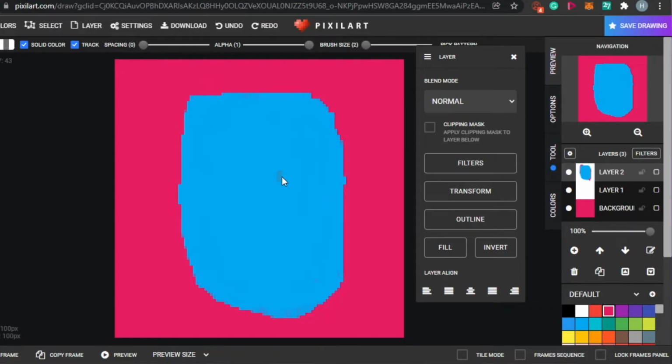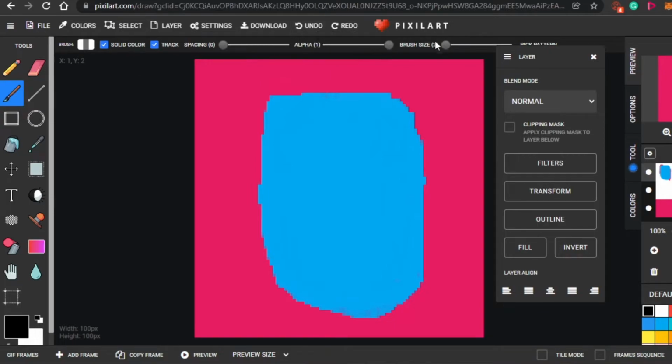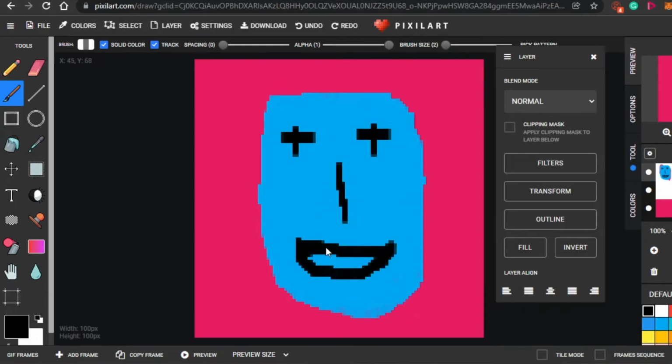Now what I am going to do is I will go with the color black and the same brush, but I will decrease the size of the brush from here. And now I'm gonna just draw eyes. There you go. So these are my eyes, and for the nose, it is going to be this. There you go. So this is my face that I have created for this pixel. In here, perfect. There you go. So this is the face that I have drawn.